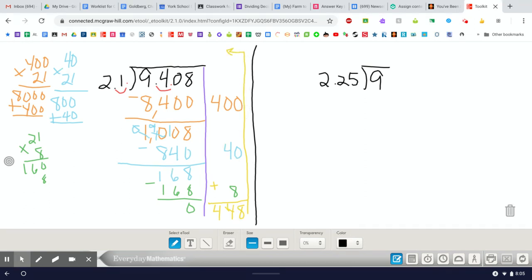Where I'll start with the ones place, 8 goes above the 8. The tens place 4 will go above this new tens place 4. And the next 4 goes over here. Because in order to get the correct answer, I got to just bring that decimal where it is. I got to bring it straight up. Put it right there, my answer. So my answer, my real true answer is 44.8. There you go. All right, so step 1, move the decimals so that your divisor is a whole number.